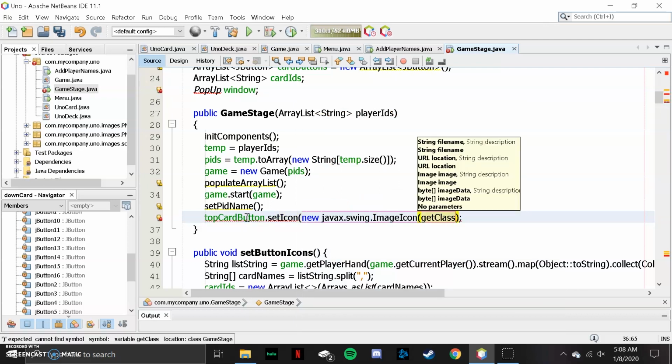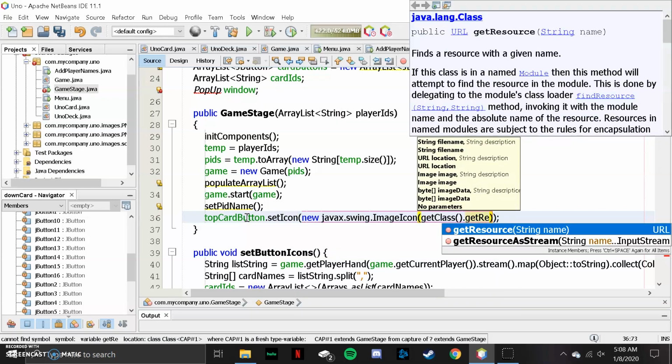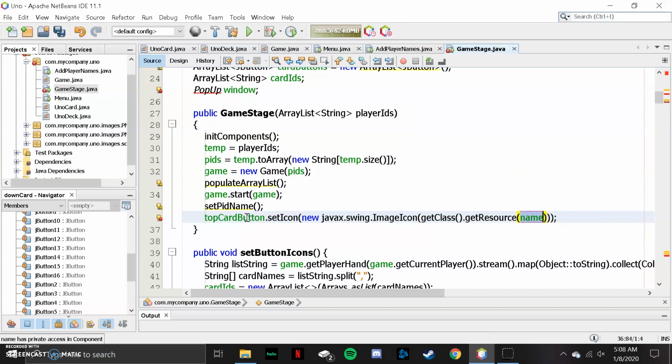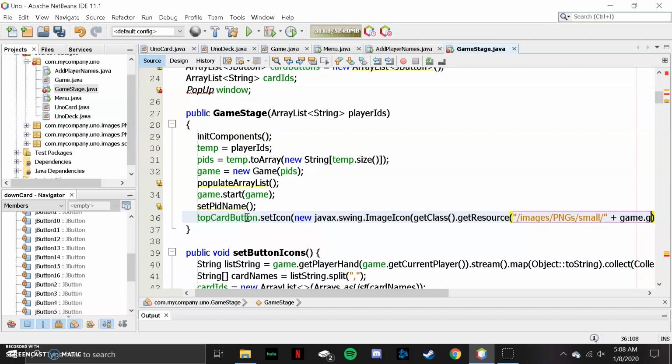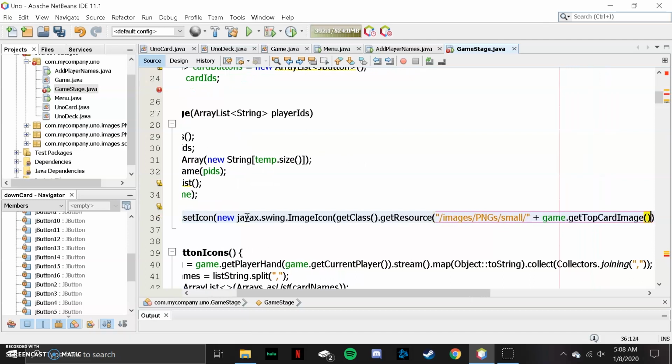So getClass(), open close parentheses, then getResource, and then in here "/images/png/small/" and then add game.getTopCardImage.